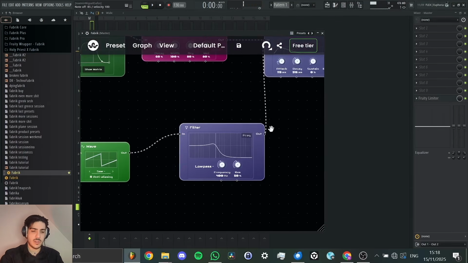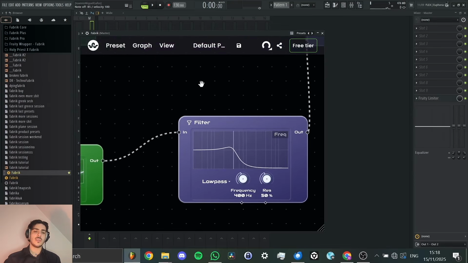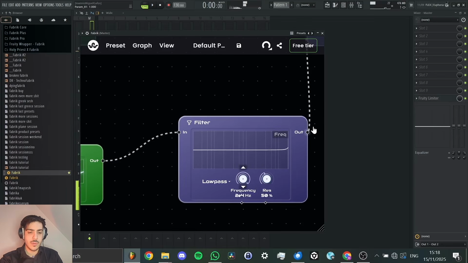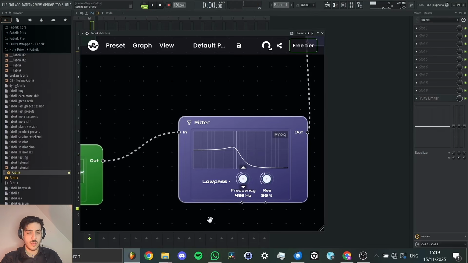And also to break down the filter, maybe the filter is a function which changes the frequency of a sound. So it doesn't change the frequency of each note, it changes the frequencies that are in the sound itself. So we could remove the filter, and you would hear the entirety of the saw. Whereas if I cut away some of the high frequencies of the saw, the filter acts as a subtractor in a way.